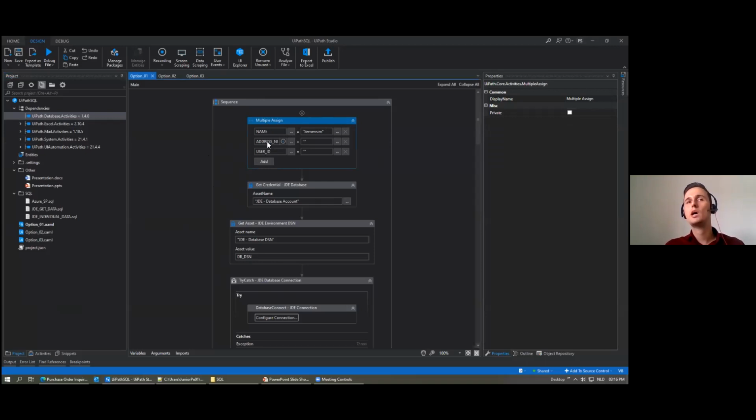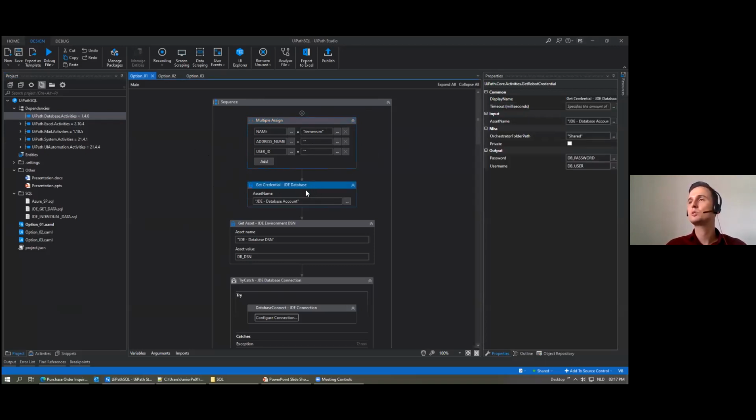So to begin with, I have the 3 variables in here. And remember that this first one is a simpler way to do that. I will do individual queries retrieving the information for each of the variables. So I have the variables defined in here: the address number and the user ID, which I'll have to get. But for now, I already have my name, which is the same that I typed in JD Edwards before.